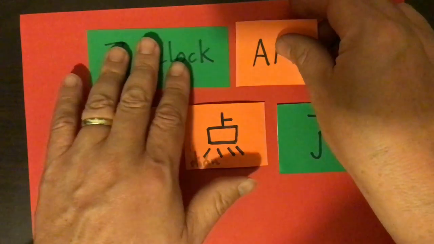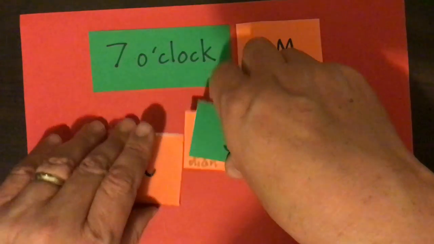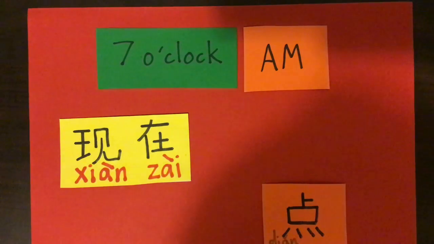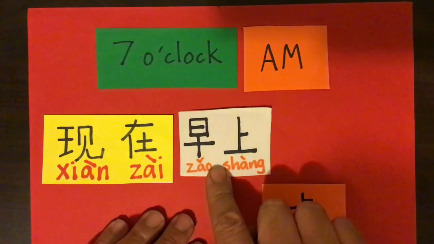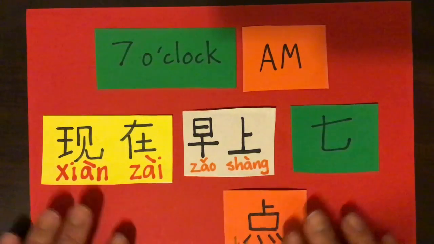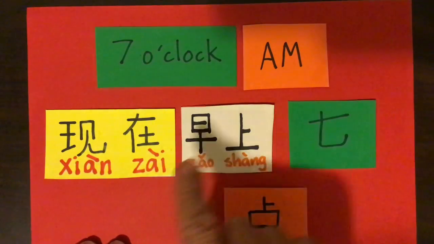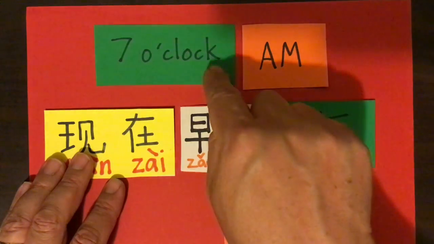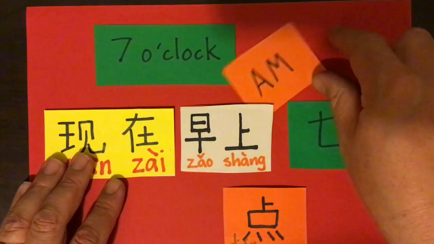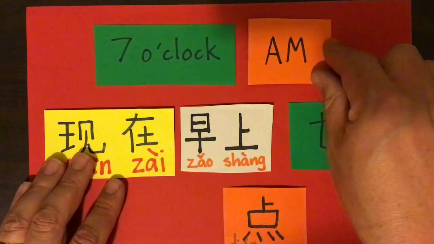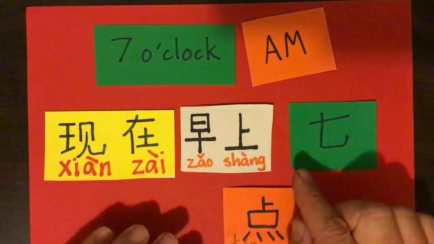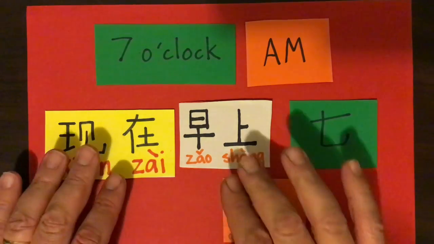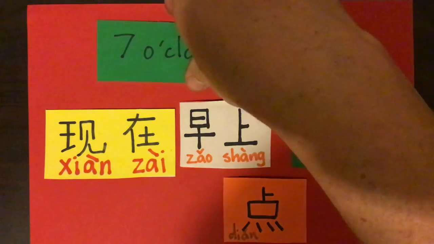So if I was going to answer that, and let's say it is 7 o'clock, 7 a.m., that's pretty early. There's a few phrases and words I'm going to need here. I will need 现在 for right now, 早上, and qi dian. So if I was going to say right now it's 7 in the morning, 现在早上七点. Notice this. In English, we say 7 o'clock or 7 o'clock a.m. The a.m., the phrase that specifies the time segment of the day, comes last. In Chinese, it comes first, 早上. So now we know this is early morning, 7点, 7 o'clock. So, 现在早上7点.